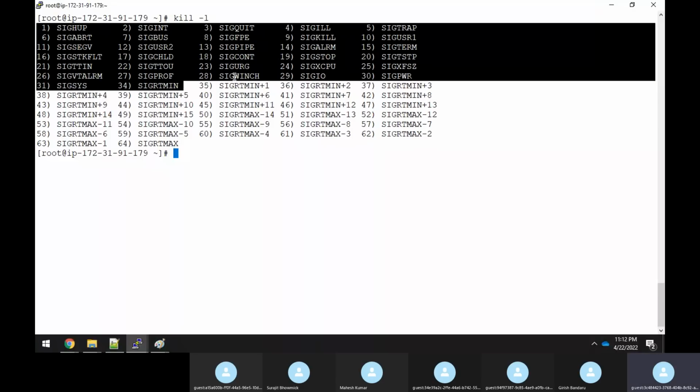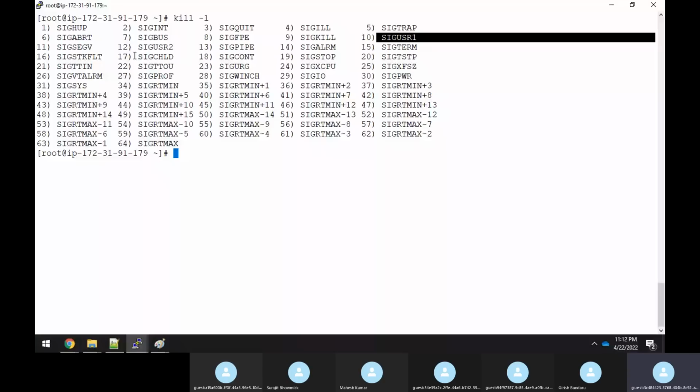Out of which there are two signals, SIGUSR1 and SIGUSR2. These are customized user signals. You can define your own signals if you need them with the help of signal number 10 and signal number 12. These are free signals which you can implement as your own signal. So these signals are heavily used for processes to communicate with processes. The system will in turn use all these signals.